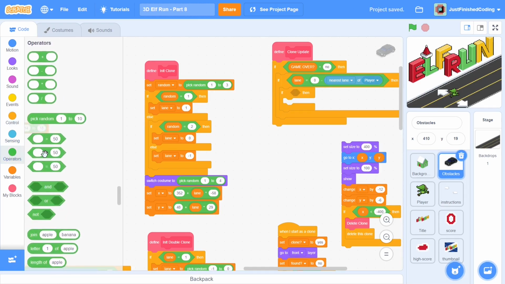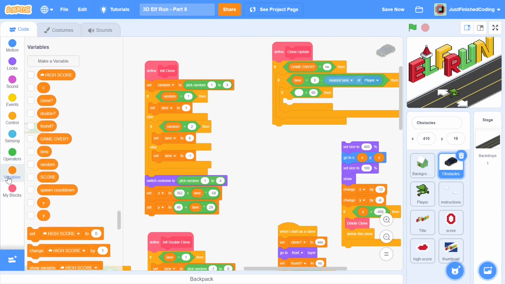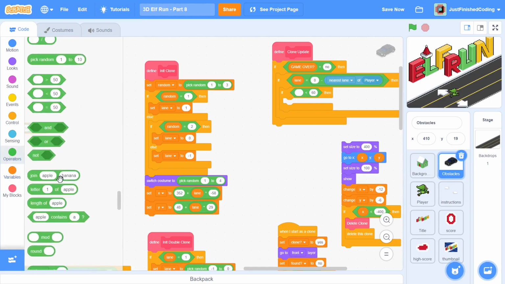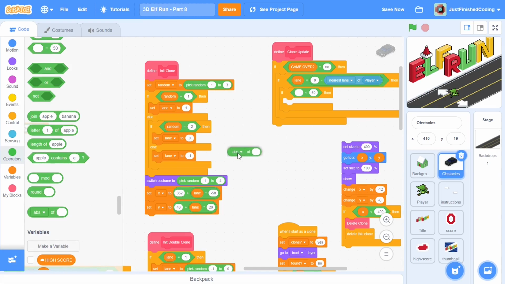So once again, you can grab a less than this time, and the margin for error in this case is going to be 60. So here, what 60 basically is, we're discounting for the errors based on the player's width and also the car's width. So as it turns out, the car might have missed the first time because it was, I don't know, 61 or something, and then when it gets closer it's eventually touching, and as a result we are going to enter into the slope. So what we need to do is here we can use this absolute value operator, and this is going to make things a little bit more easy.